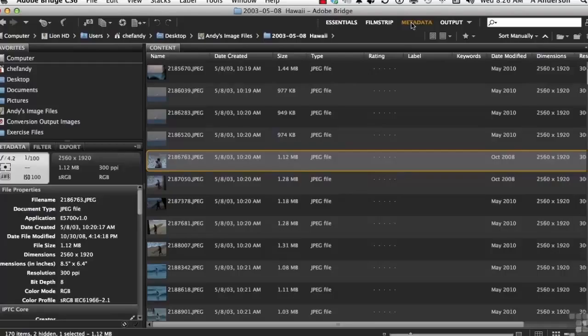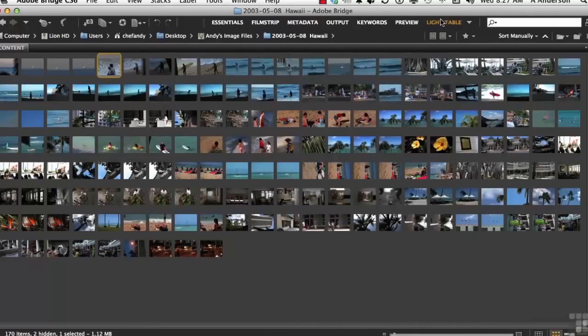Now you might not see exactly what I see up here. You might see more or you might see less. This little tab right here, if you click on it, you can move and change what you see. So if you want to see more of these, you can go this way with it. You even have one called Light Table, which I do use a lot too, because it gives you everything, kind of like a contact sheet. So let's go back to Essentials for a sec.